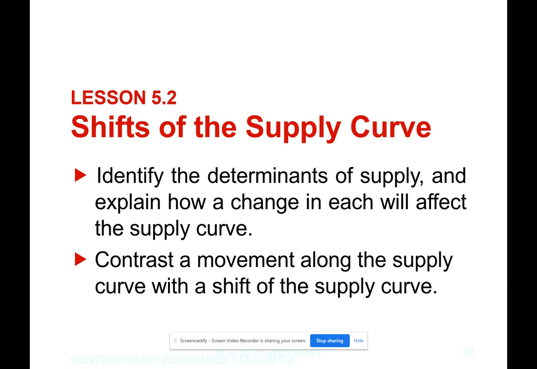So to go over the checkpoint questions from 5.1, right? So the first checkpoint question was on page 137, and it says, explain the law of supply in your own words. So pretty much this varied from student to student. However, you could say that the quantity supplied is directly related to the price. Lower the price, less is supplied. Higher the price, more is supplied. Why? What is the incentivizing factor? Profit.